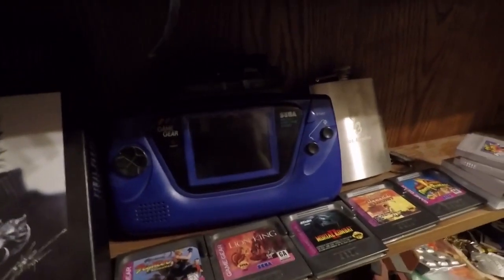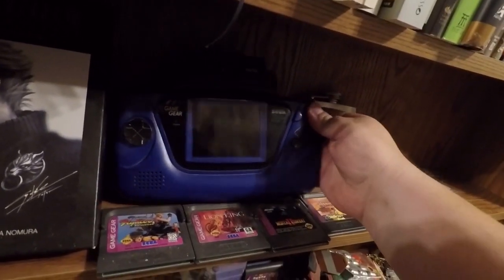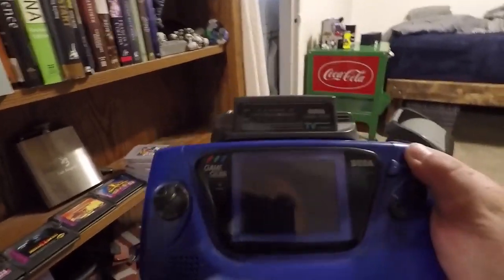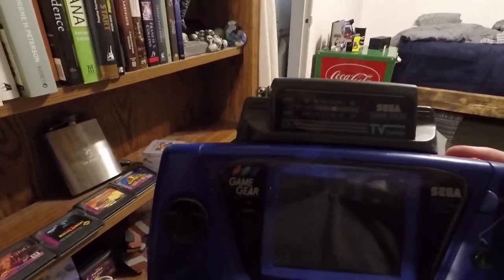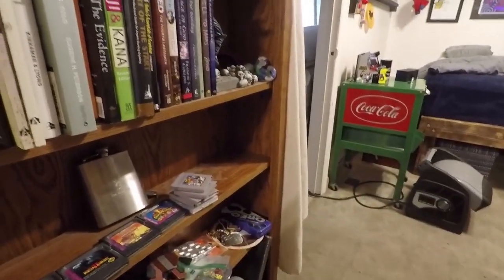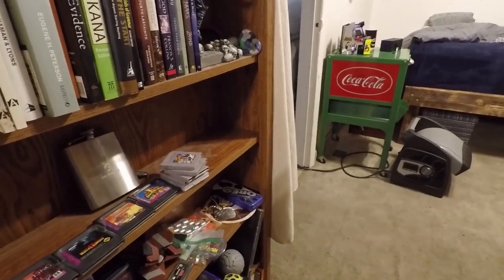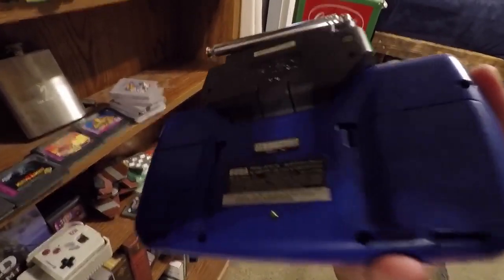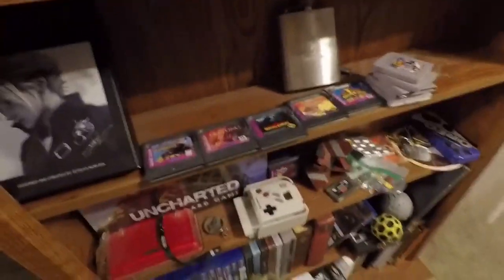Alright, so before we get fully into doing the software side of it, I did realize I mentioned I'd show you my Game Gear. And here, I'm going to pull it out because I'm realizing the shadows here are probably not friendly to the camera. This is also the Game Gear I've had since the 90s, although the TV tuner at the top is new. I got that from a retro store. Well, I guess new is a relative word here. But anyways, like I mentioned, that printer takes 6 batteries. So does the Game Gear. Yeah, this thing chewed through batteries. You were lucky to get 3 or 4 hours out of it, which is why down there I have a nifty little power cord for when I want to play my Game Gear games.